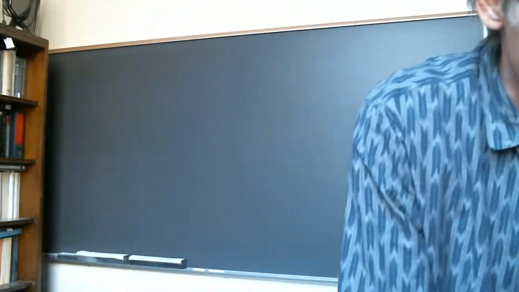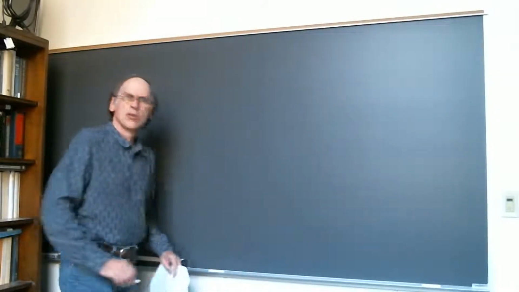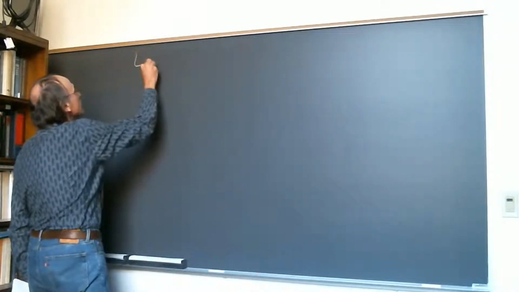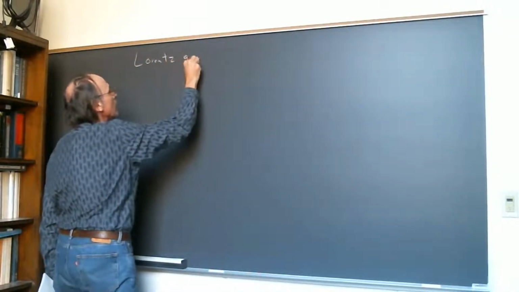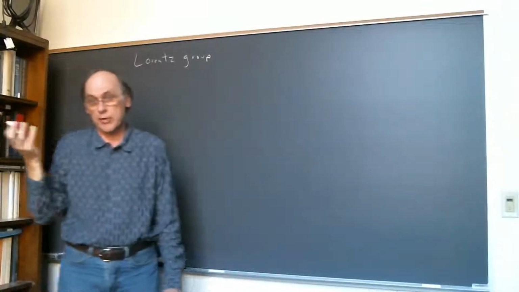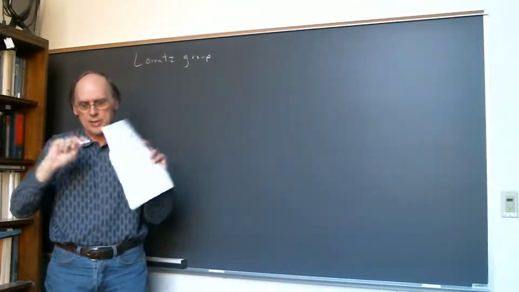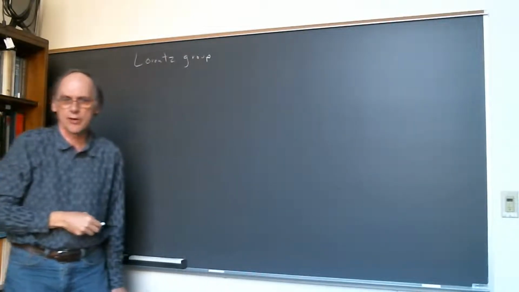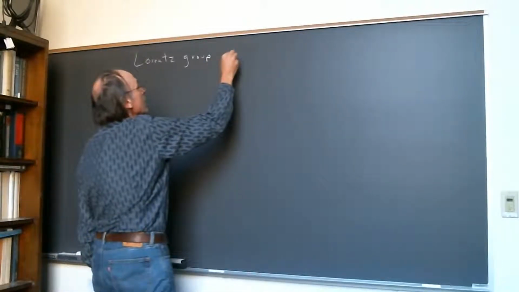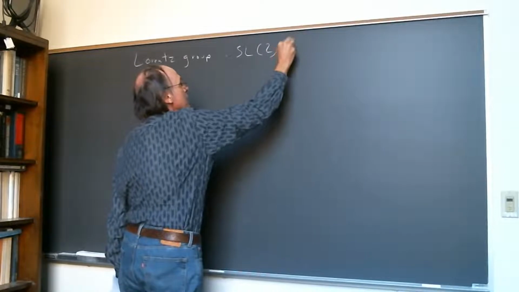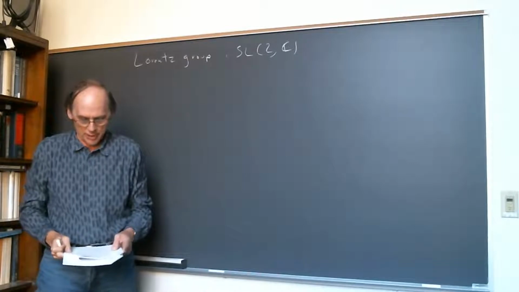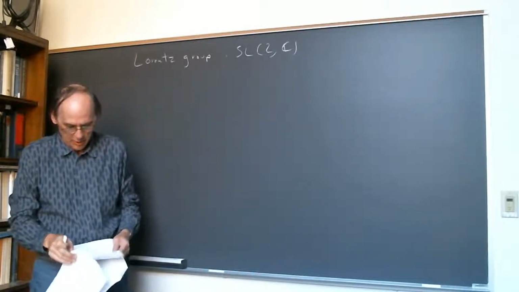Last time what I did was tell you about the Lorentz group. Mostly when I talk about the Lorentz group, sometimes I'll mean SO(3,1), sometimes I'll mean the spin double cover SL2C, but mostly I'm thinking in terms of the double cover. So we'll think of it as being SL2C, which is 2x2 complex matrices with determinant 1.